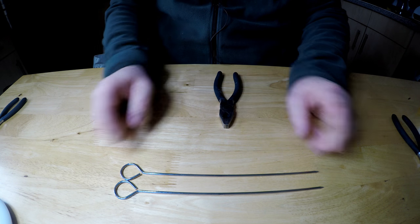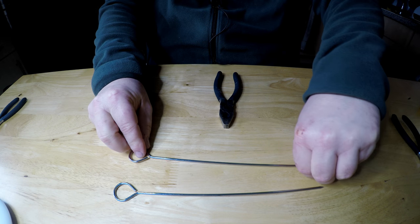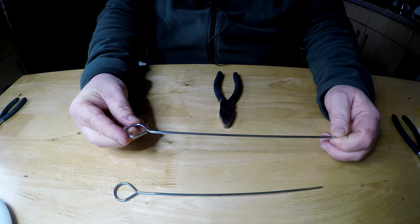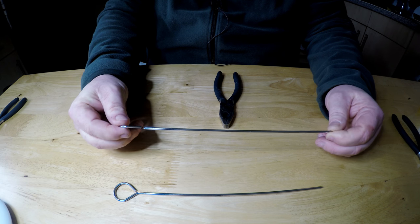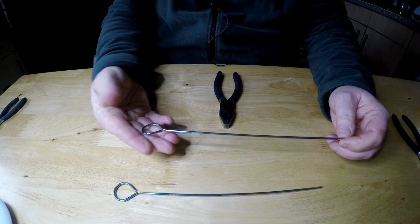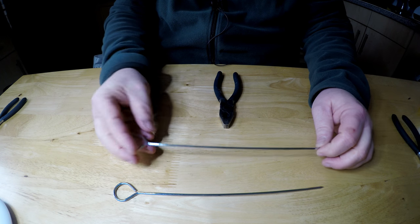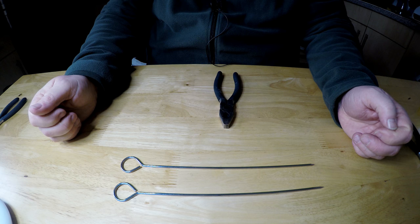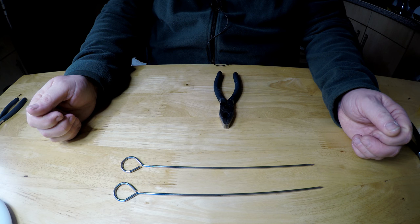So the next thing you need, two barbecue skewers. You can get them anywhere. You might have some at home or you can pick them up anywhere. In the winter, I find they're hard to find in the big shops, the major brand shops. So I went to my local Asian supermarket and they sell them all year round, I believe. So I found them easily in there.